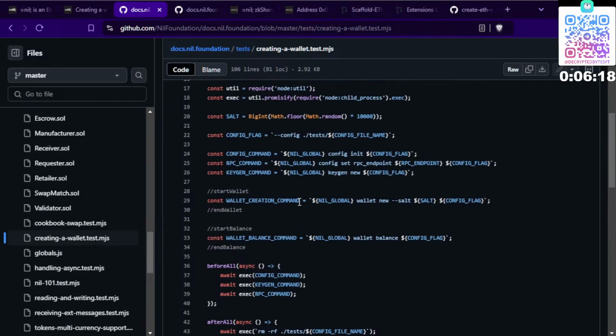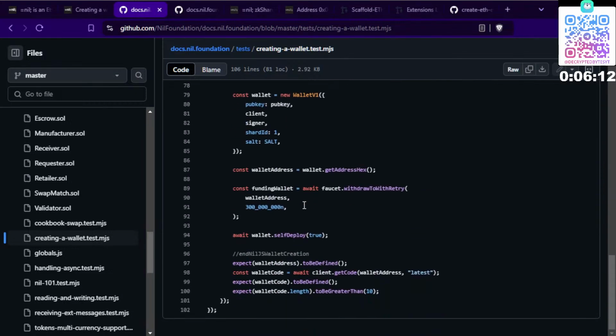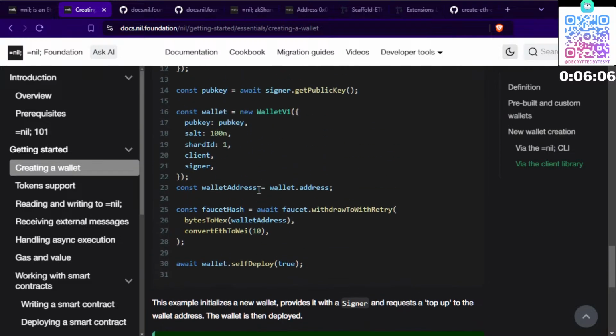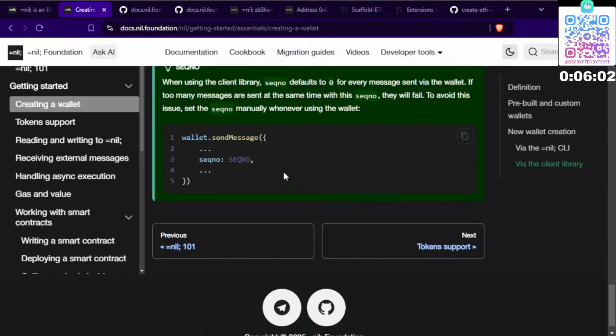Okay, yeah, it's saying you need to set it manually, otherwise there will be some issue. Okay, cool, understood.